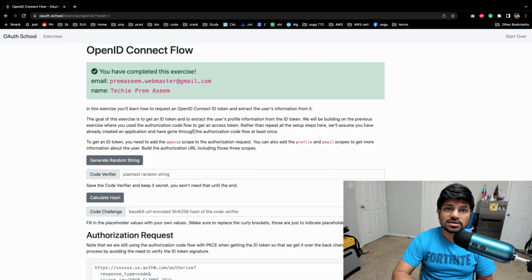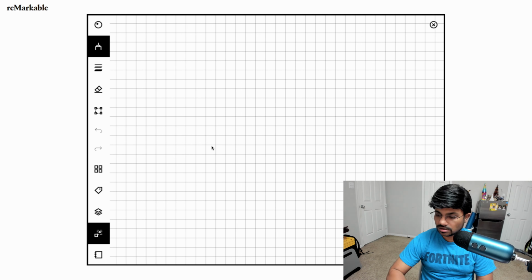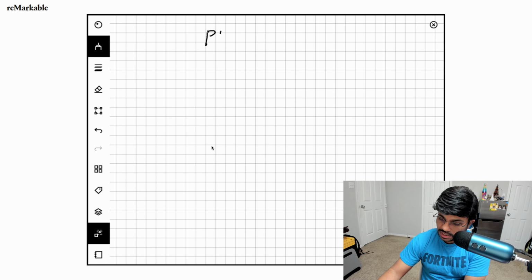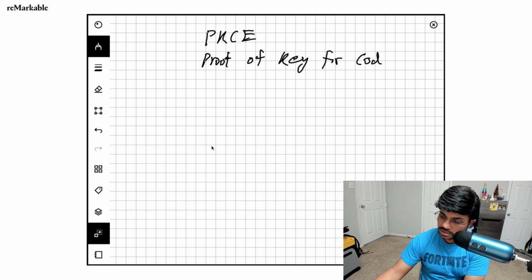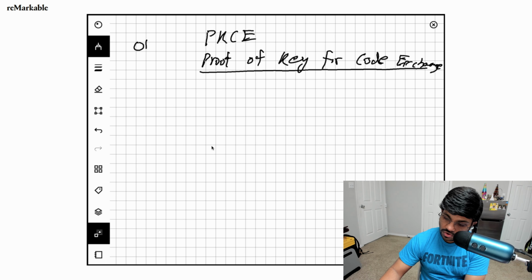We are trying to follow the typical PKCE flow, which is Proof Key for Code Exchange. Please excuse my handwriting. And this is the OAuth 2.0, or rather 2.1, flow.